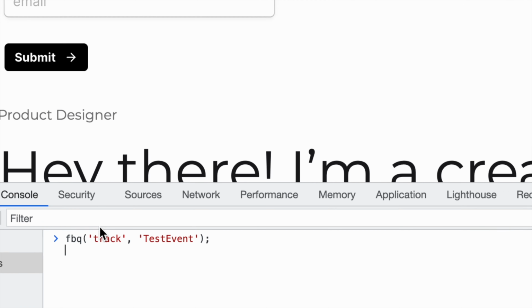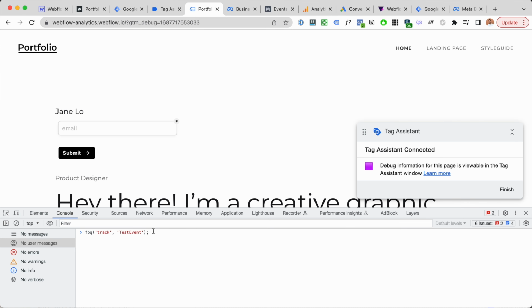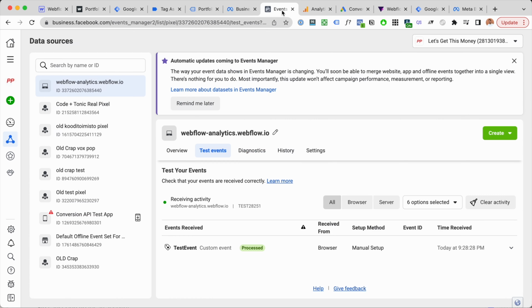One thing that I like to do is just send a test event through the console, and that usually creates the connection. I'll try and remember to send you the code for the test event.